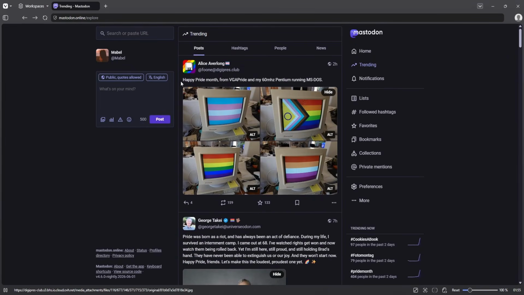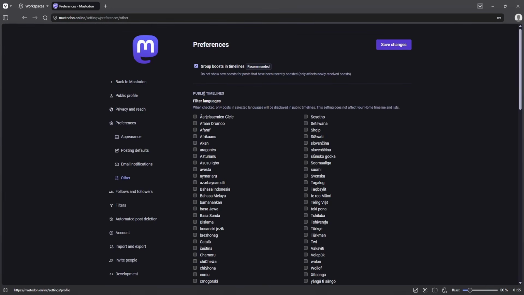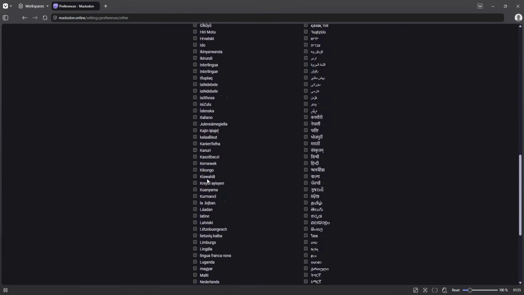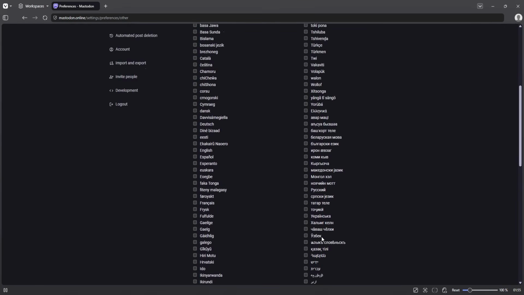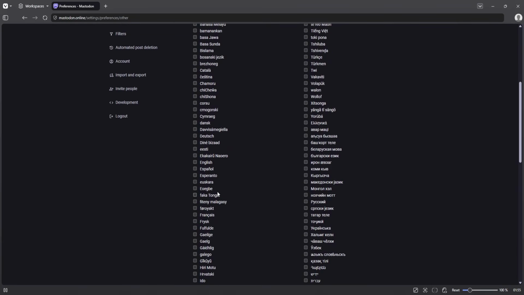If you want to include more languages on your trending feed, you can go under Preferences, Other, and then you will see this giant list of every language supported by Mastodon. Check whichever ones you recognize and understand.